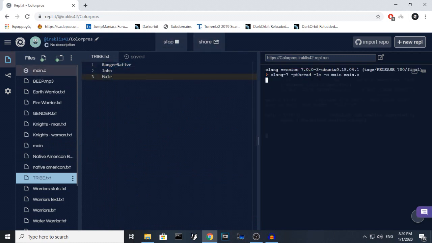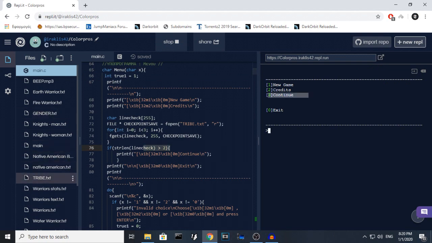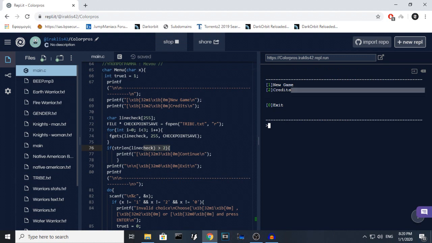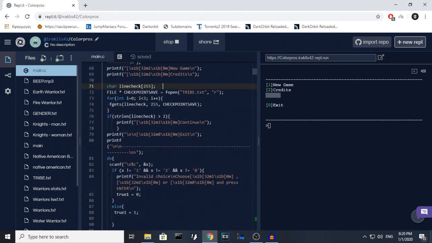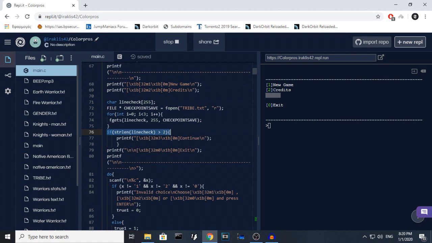If I reload it, let me show you. It's going to print continue. If I remove those, it's not going to be there anymore. Okay? With this line right here and this as well.